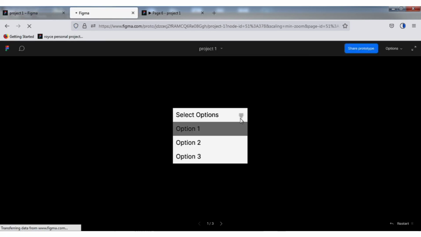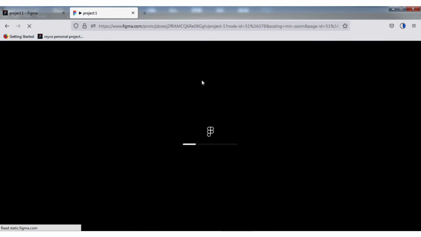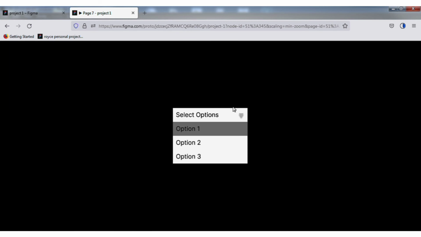It's still loading. It will still show you the same thing.